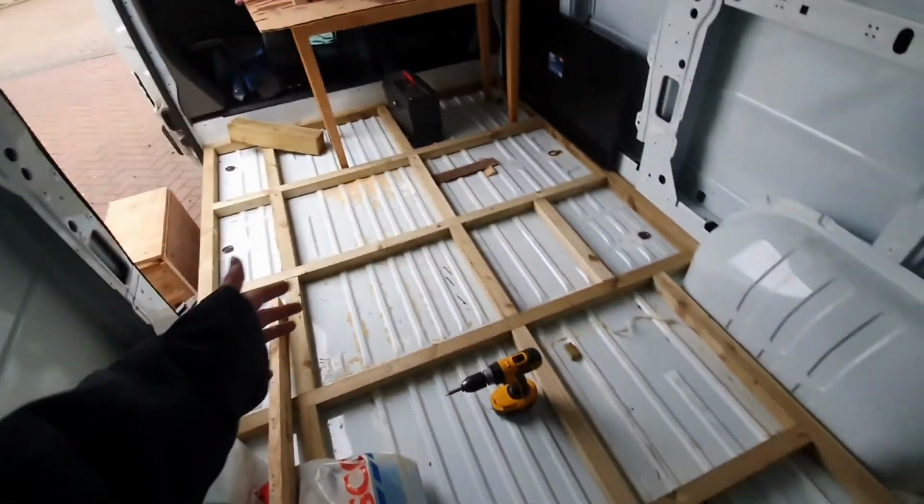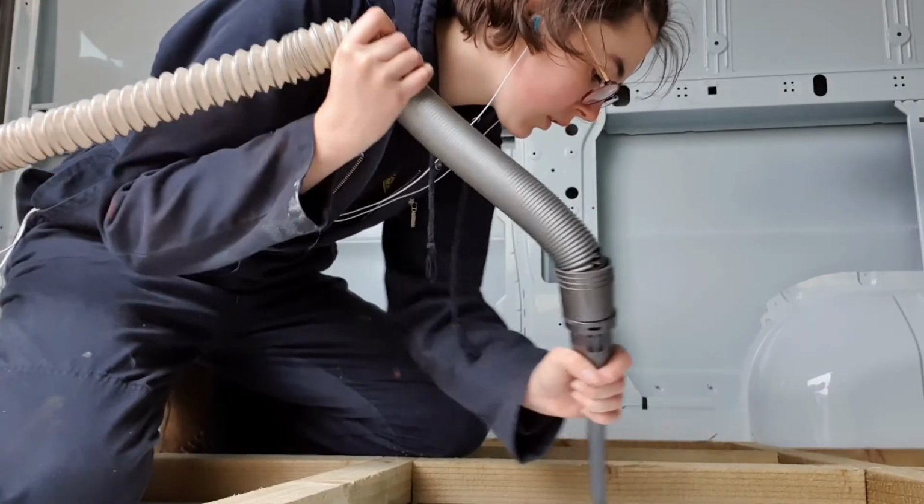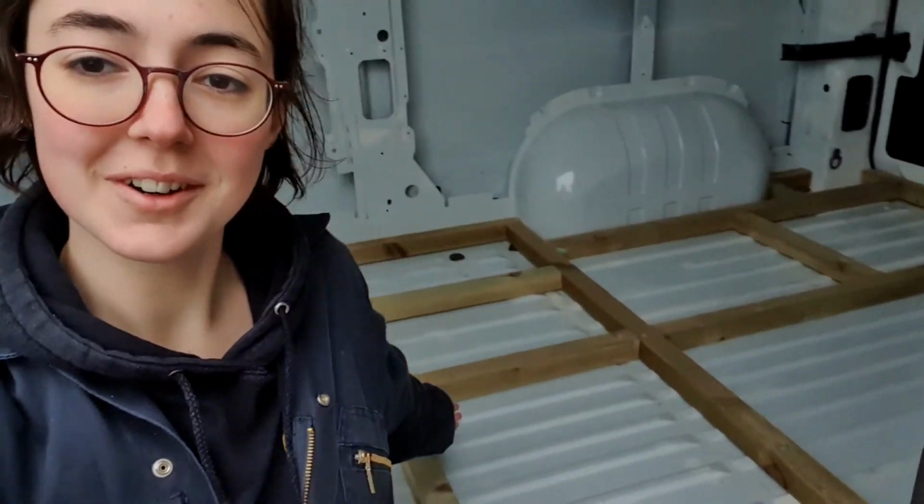My van workshop, and the frame of my floor is basically down now. Just need to tidy up in here a bit. So, with a lot of help from Grandad, I've gotten the floor framed out. Please ignore the very squint piece that you probably saw last clip. We're just going with it. It's unique. We're running a bit of a big gap, that's where the shower tray is going. We'll have to kind of secure the shower tray in somehow, but that'll come when we are actually putting that in.